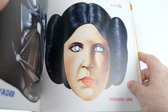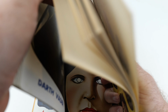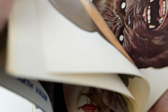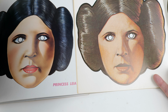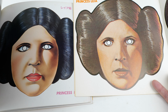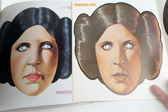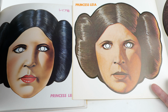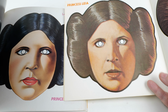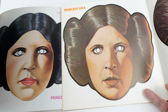Now, if we look here at Princess Leia, you're going to find another difference. Let's compare this version of Leia with that one. Totally different. I'm not sure. Again, I'm not entirely sure if they reworked the one on the left to eventually get to the one on the right, or if it's just a totally different painting, but they're very, very different. This one on the right that was in the American version is way better. Honestly, looks a lot more like Carrie Fisher.